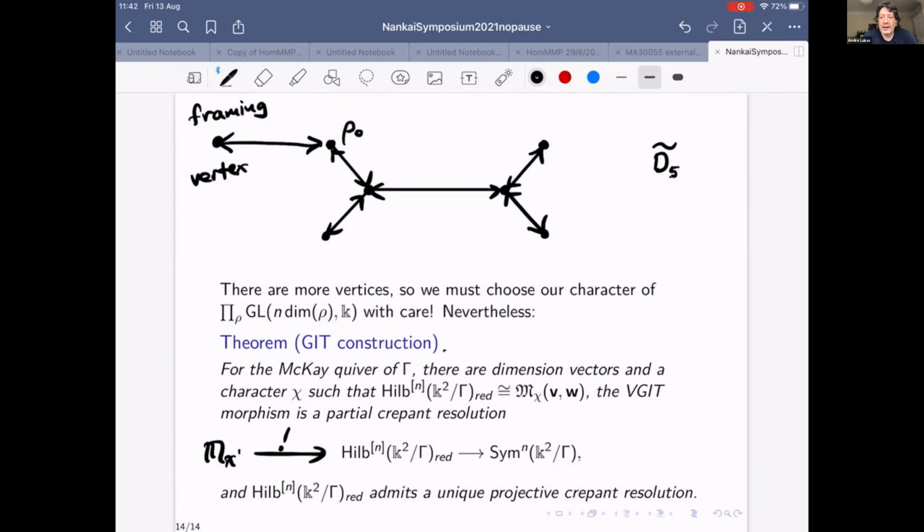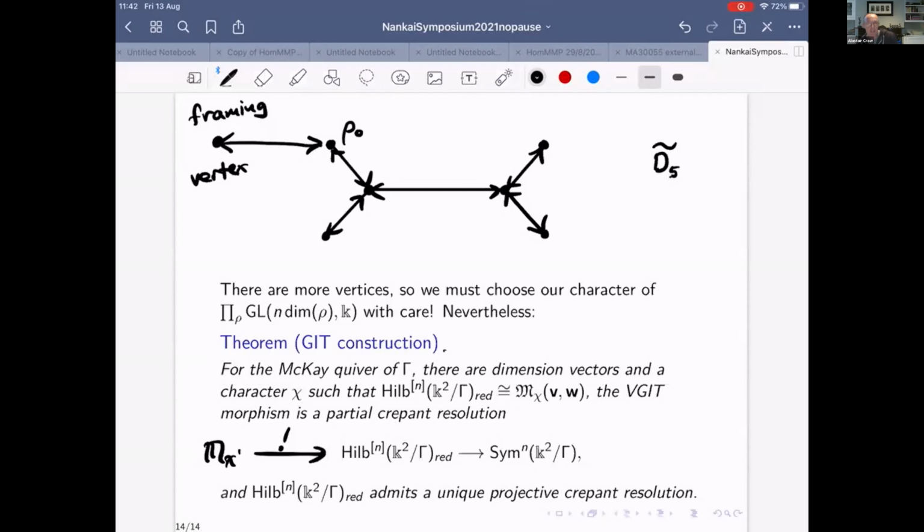Could I ask a question, Ali? Sure. I've always wondered, how much of this can be pushed to general finite groups as quotients of C^n, and how much of Calabi-Yau is really needed in this kind of story. Do you have any comments on this? Because you can construct the McKay quiver from just the group theory point of view for any finite group in any dimension.